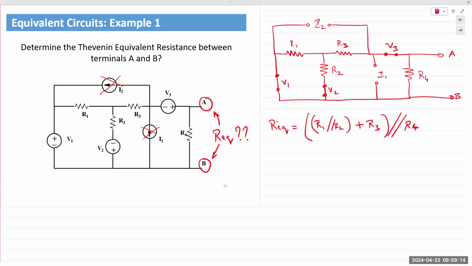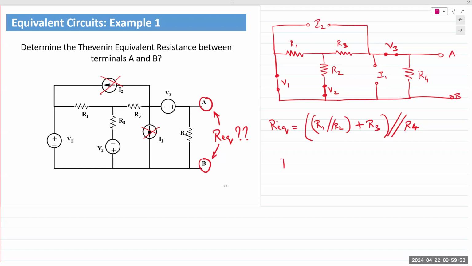As we go on reducing, keep track of all the nodes. You can label the nodes if you want. Okay, as long as both terminals of the resistors are connected to the same two nodes, then they are in parallel. Okay, if there's anything in the wire, then they are not in parallel. If they're connected at one terminal with no more than two connections, then they are in series. Okay. And so we start at the farthest end, R1 parallel R2, which would be in series with R3, and then parallel with R4. That would be your total Req.